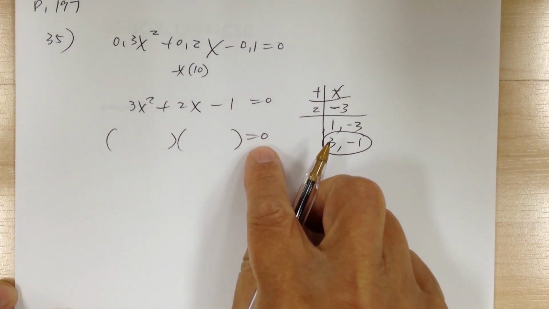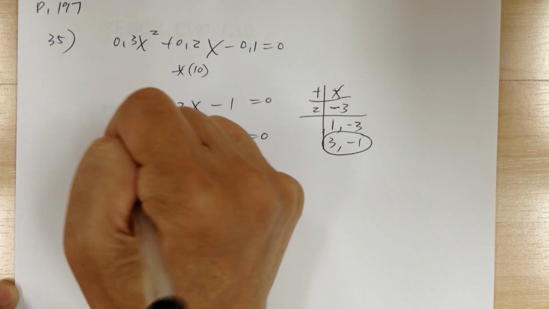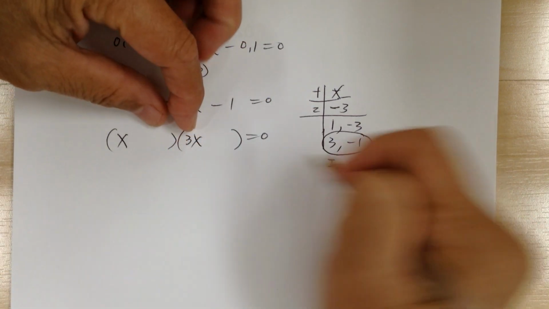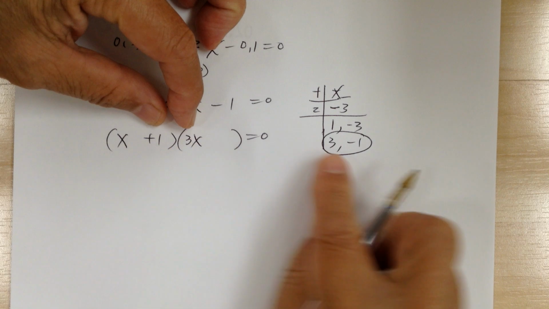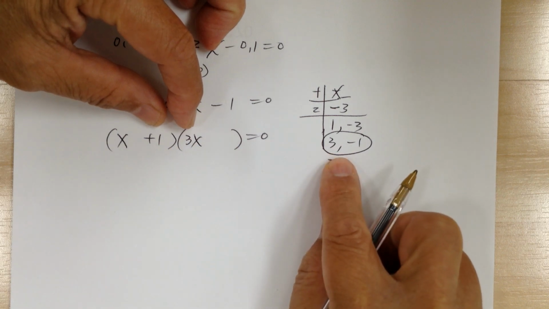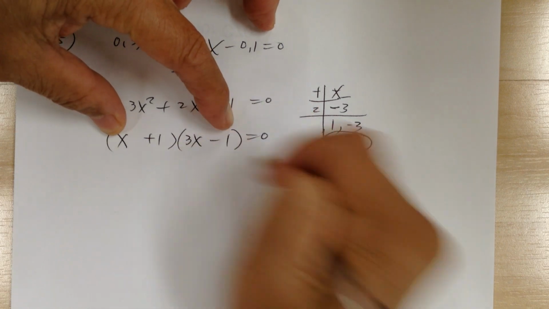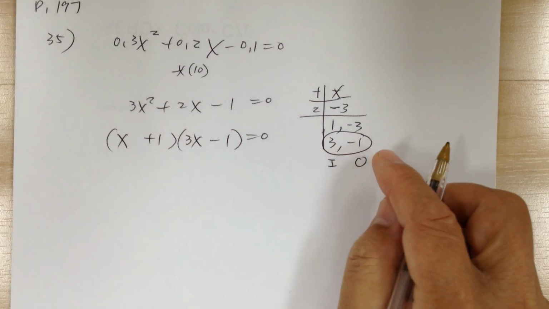Again, remember to follow through which are equal to 0. Okay. So you got x and 3x, right? So this will be the inside. So it will be plus 1, right? 3 times 1 gives you 3. Okay, so that's the inside. And this will be the outside. So 1 times negative 1 will give you the negative 1.